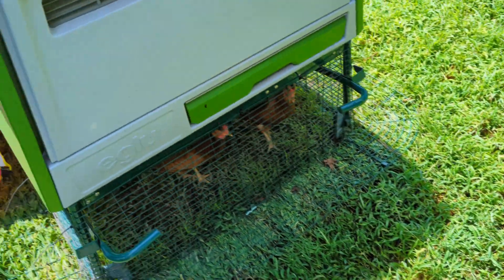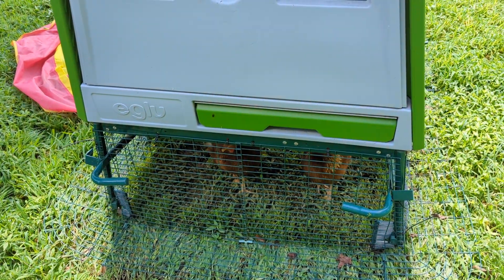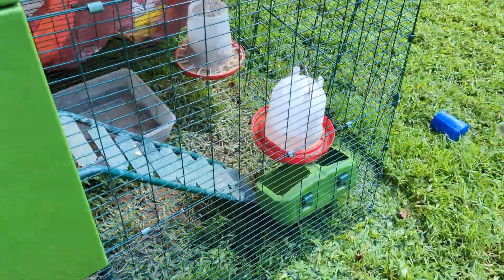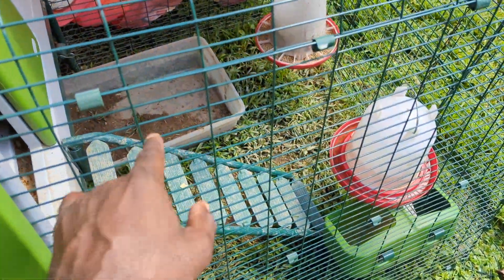Pretty well-mannered chickens. Out of the three, two of them really like to get picked up and the other one kind of doesn't, but two out of three is not bad. I actually bought a little chicken harness and leash to walk them with. You can see the food right there and a little dust bath — I need to add some more dust to that.